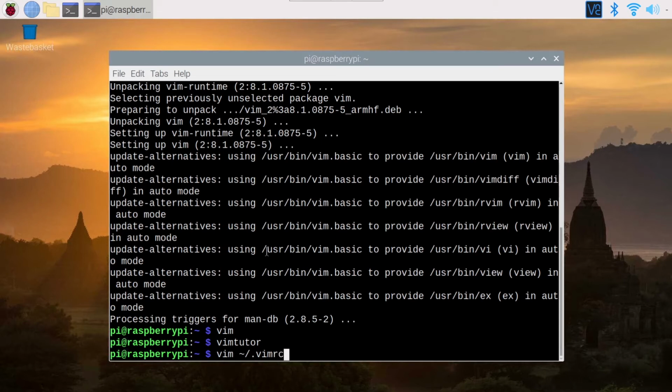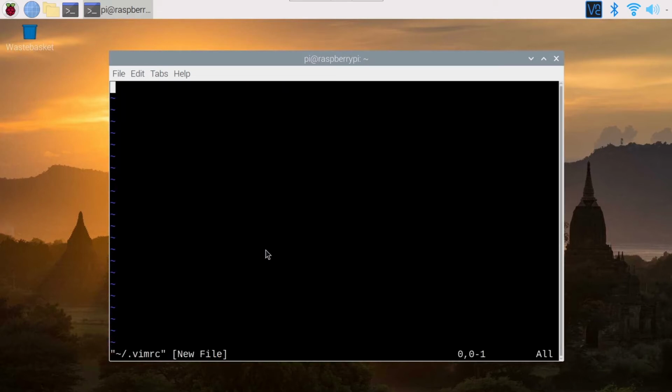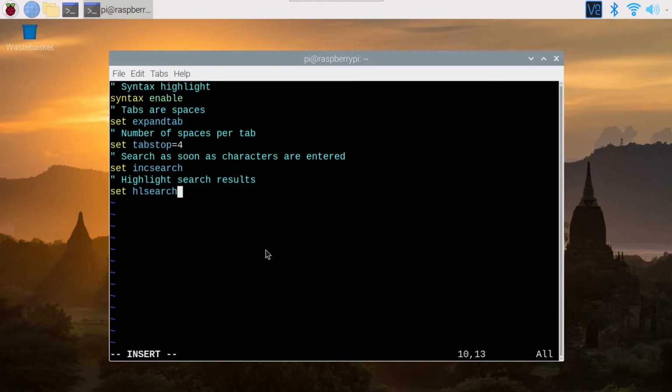I created it directly with Vim and I press enter, and here you are going to write all the configuration you want. This is a basic example configuration you can do. If you want to be able to copy and paste this, you can find the written version of that tutorial in the description. I'm going to put the link in the description. You can see here, if you add a quote, it's going to be a comment, okay? And then you can have different options. For example, syntax enable is going to enable the syntax with the colors and everything.